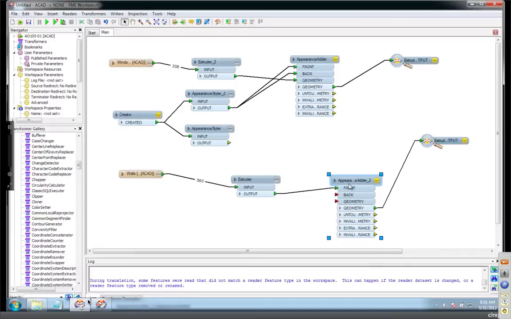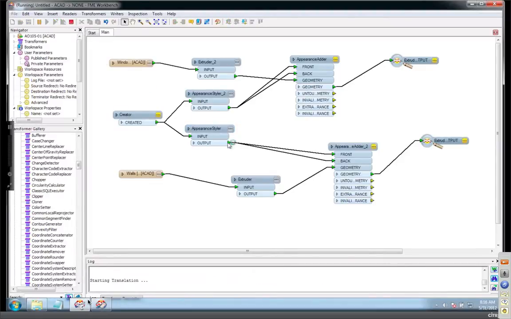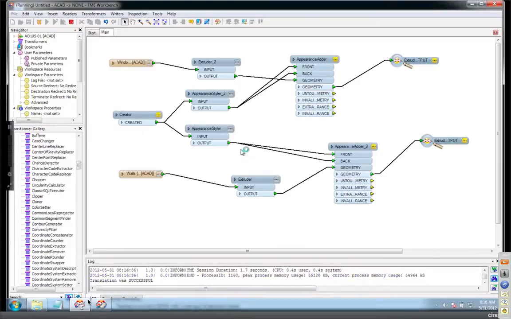And we're going to drag this, and I can just inject that into here in the same way. Whoops, I connected it in the wrong way. I want this to go to the geometry. I want that to be gone. Be gone, please. All right. And I need to connect that there and there. So with just these many transformers, with any luck, we've got basically the start of a 3D floor plan here.